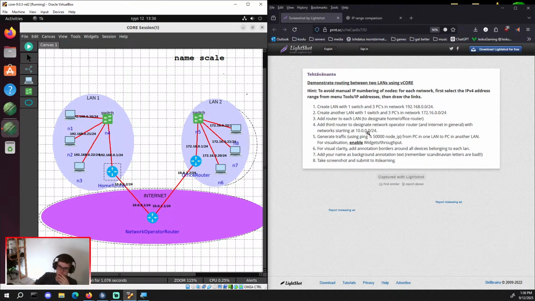The internet in general with... Okay. From one PC in a LAN to another PC in a LAN, but they don't... Okay. No, I say that the routers are part of it, in my opinion. Well, you see that it's half and half, because it halfway belongs to this network operator router, and it half belongs to the local.